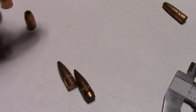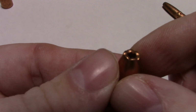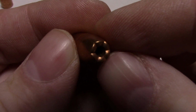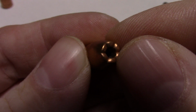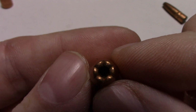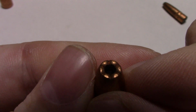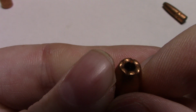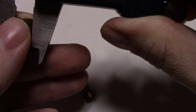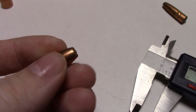Then I'll just show one more bullet. Is this here, which I think is a Winchester Ranger Talon. I'm not sure if it'll show up on camera. You can see the sharp edges of the talons in there, which is one of my favorite bullets. Like the Black Talons, you can see the edge of how sharp the little barb is on the inside. And I'll just measure it to make sure. And yeah, it comes in at 356. So this will be a 9mm Winchester Ranger, I guess.